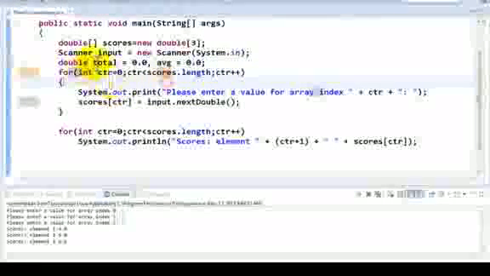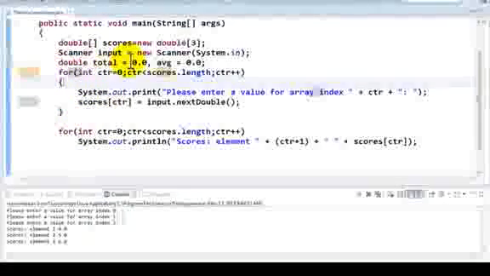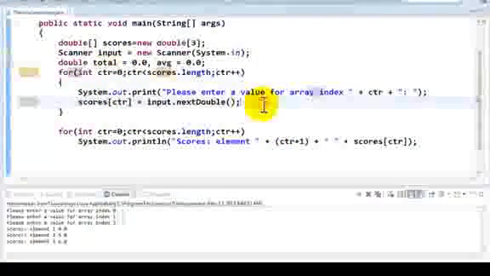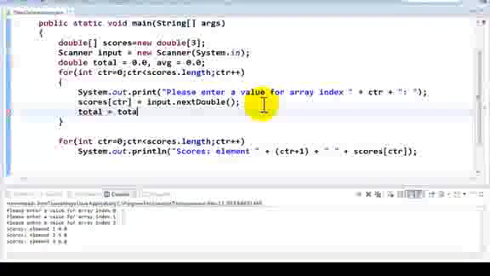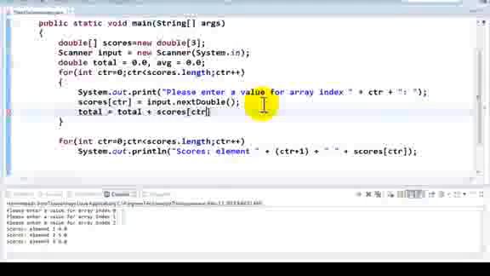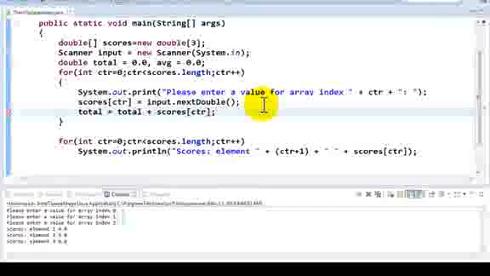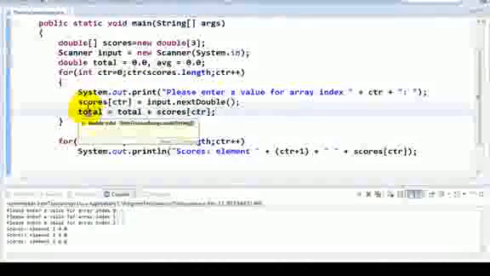Now, since we are accepting the input right here within this loop, it is very wise to also be computing the running total right over here. Now, this could be written two ways. Either I could write it like this, which basically means as the scores get accepted, right away add it to the total.